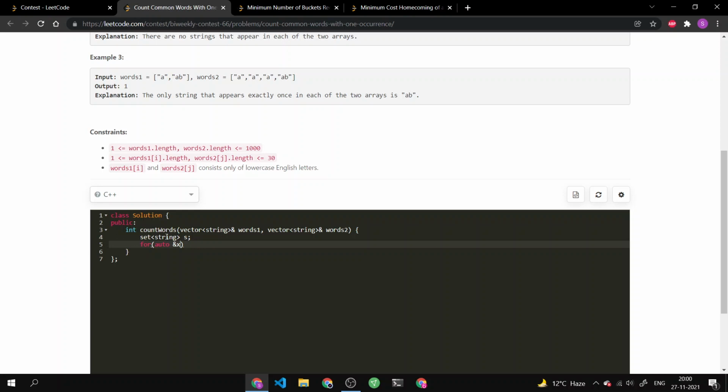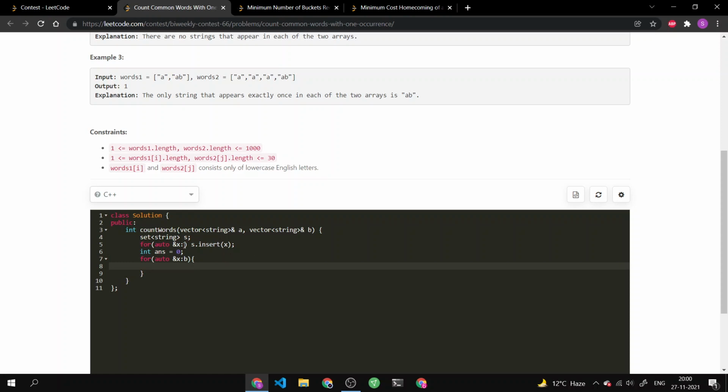For auto index to a, and let's make it as b over here. Insert x, integer answer equal to 0, for auto index to b.